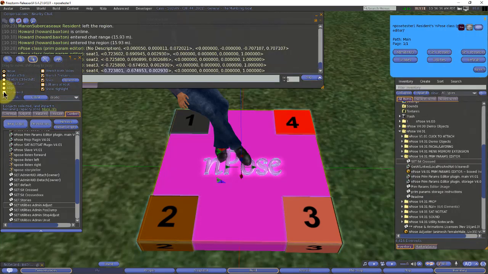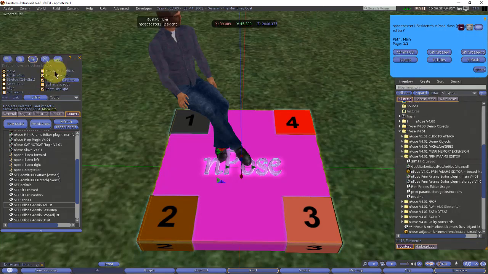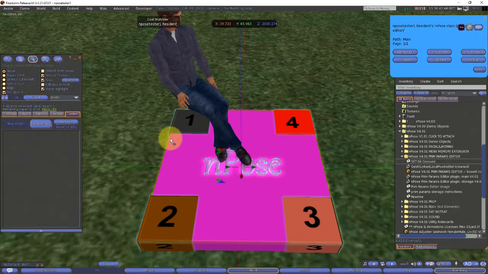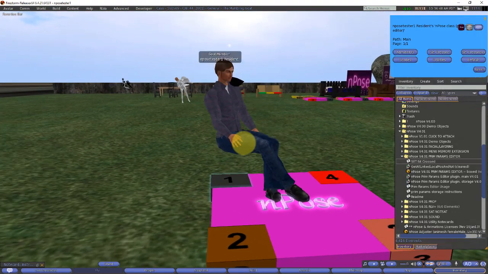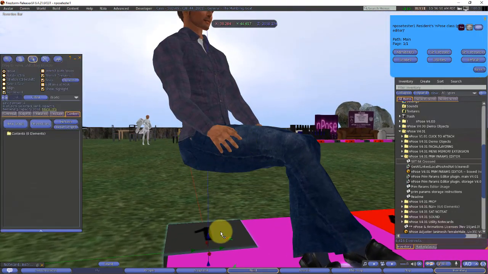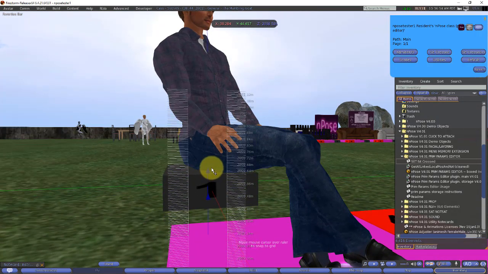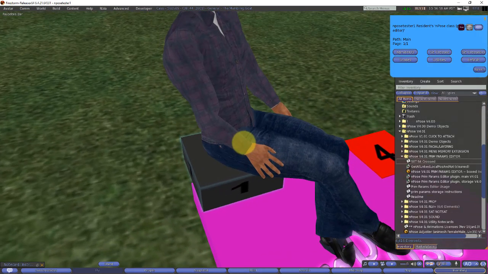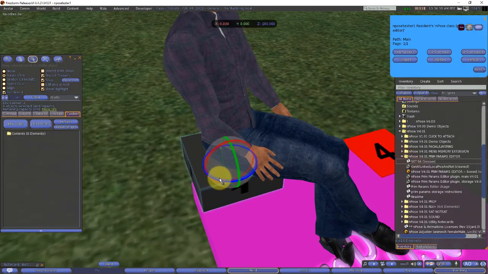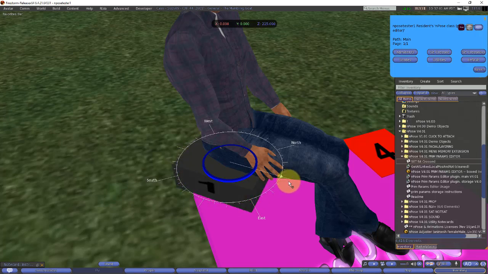So let's see. Close that out, get it out of the way. So we need to click this link prim, edit link prims, click that link prim, and then we need to move it up as a chair. So let's go ahead and just move it up. That should be about right. But we need to rotate it. So let's rotate that.